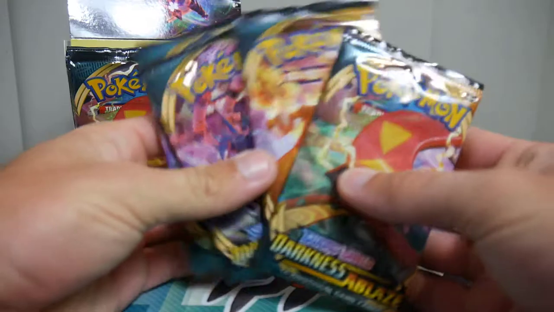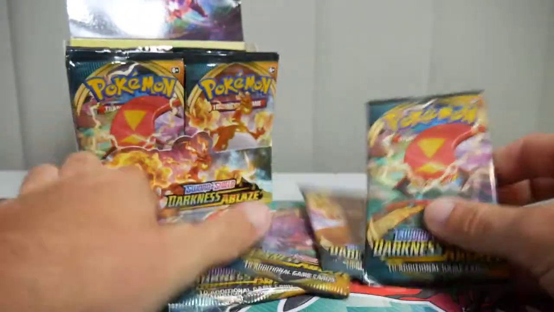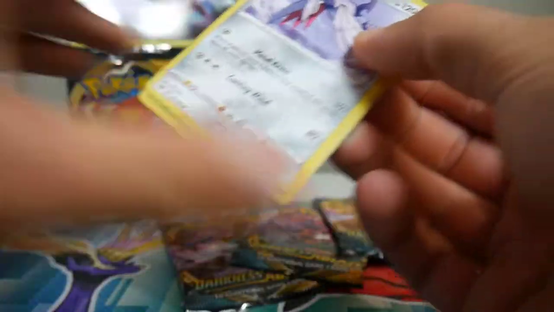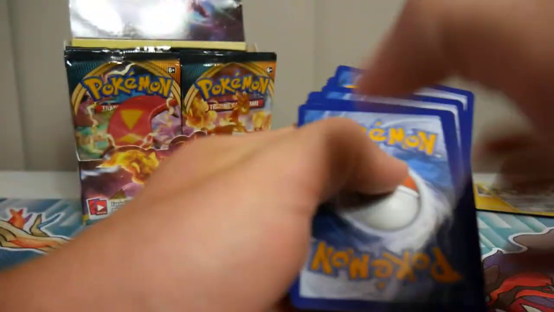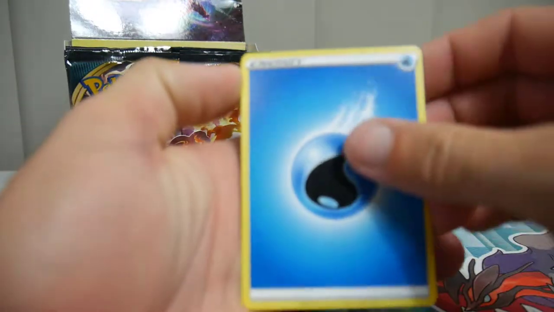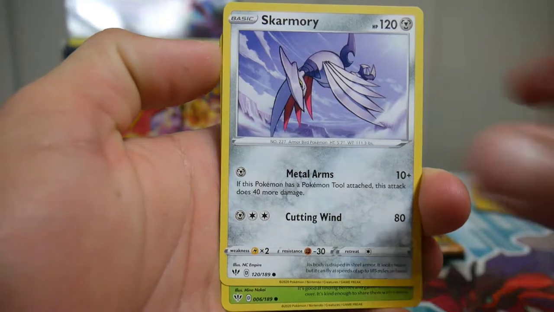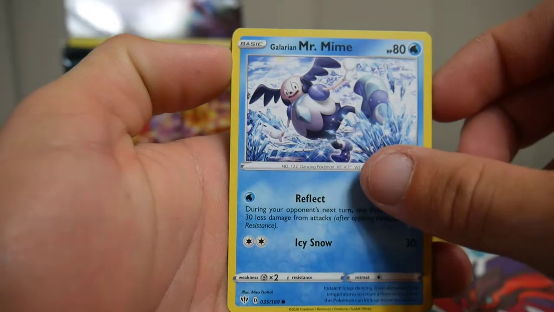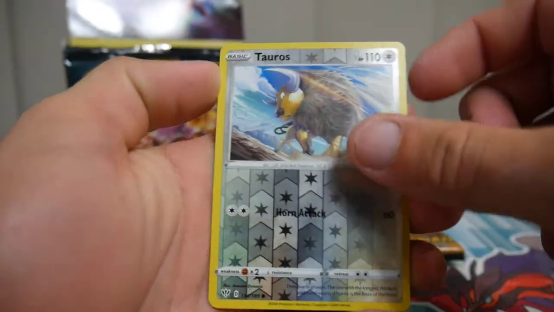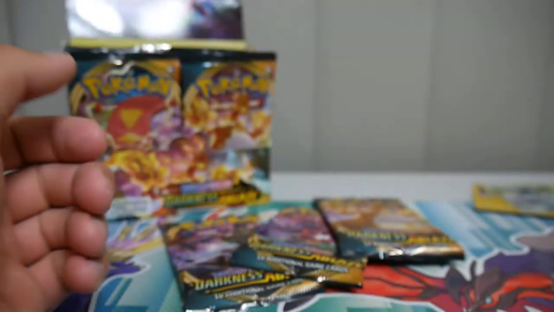Alrighty, let's get into some of these packs. I'm going to open up two more. We have one of every art. So surely we can get something. Something would be nice. I'm gonna say fighting. A water energy. So we have a Zoelis, a Pupitar, Pokemon Breeder Nurturing, Skarmory, a Pansage, Electrike, Fletchling, a Galarian Mr. Mime, Tauros reverse holo, and a Seviper regular rare to finish off that pack.